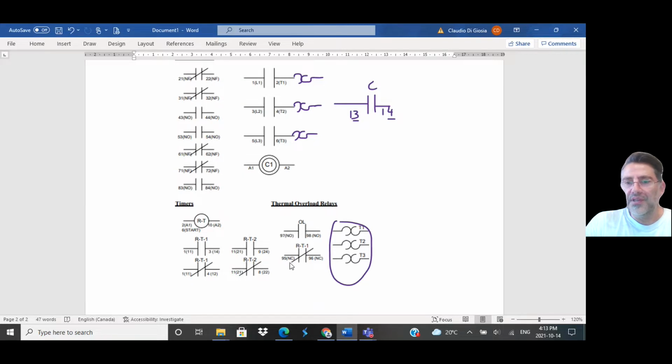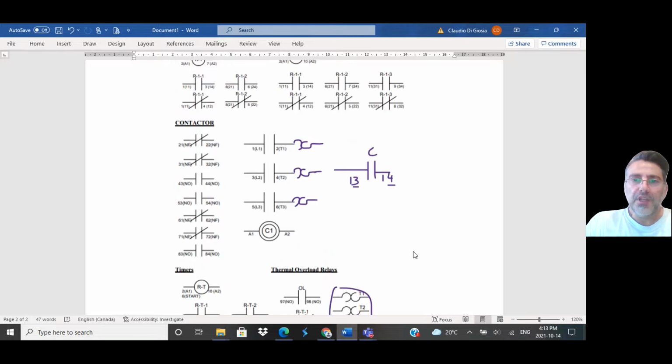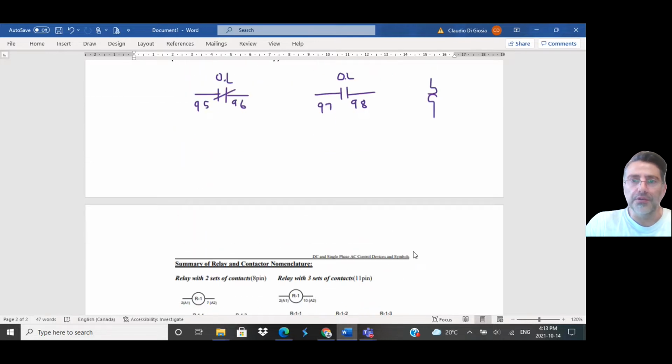The normally closed 95, 96 contact will open, and the normally open contact, which is 97, 98, will close. So this 95, 96 will open a contact to de-energize the contactor coil, which will de-energize the motor, and the 97, 98 will close, and that can indicate a light, like a warning light, that something is wrong with the motor. So it all depends on how you wire it in the control circuit.